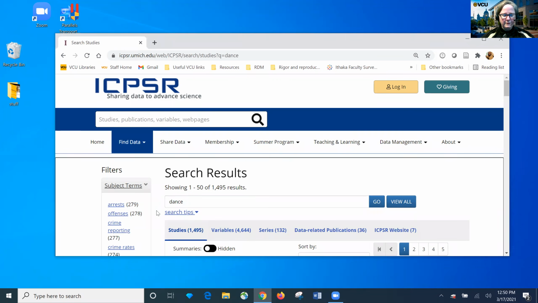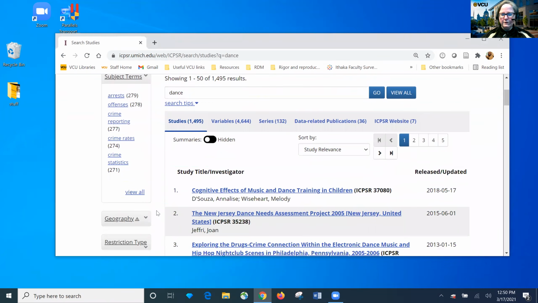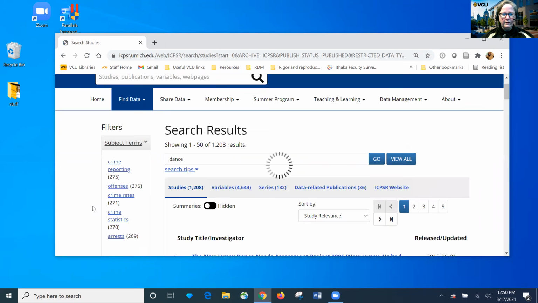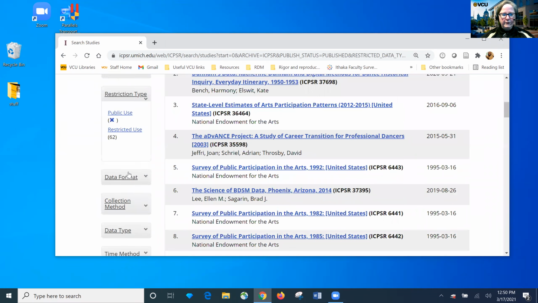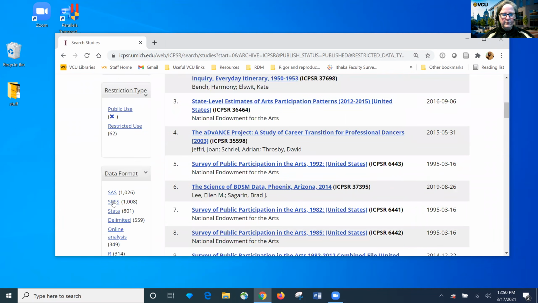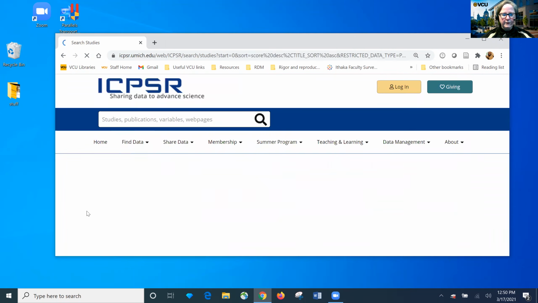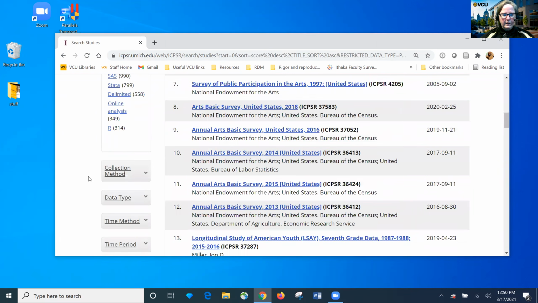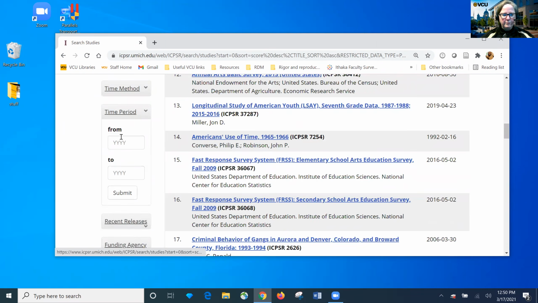The topic kind of doesn't matter at this point. Again, if you want to hear more about topics and working with your data, see my last year's talk. So I'm limiting to public use data, and I'm limiting to data I can get from SPSS or get into SPSS, and I'm limiting to time period, not release date and not time method, time period.